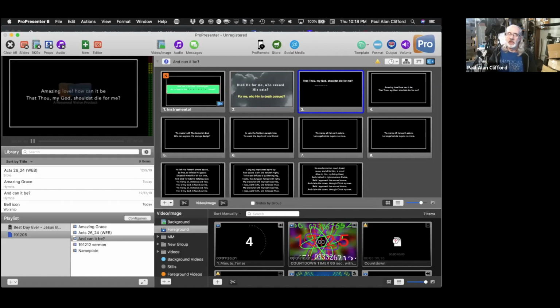Okay, step 1, can the computer see the other 2 displays? If the computer can't see it, there's no way ProPresenter can. So I would go into System Preferences on a Mac, or the settings in Windows. I'm blanking on what they're called there. And I would make sure that it could see it. So you should be able to move your mouse over there. In Windows, it's called Extended Mode.